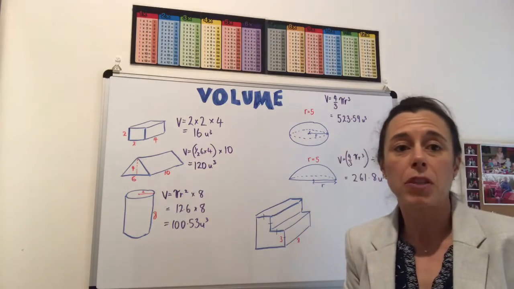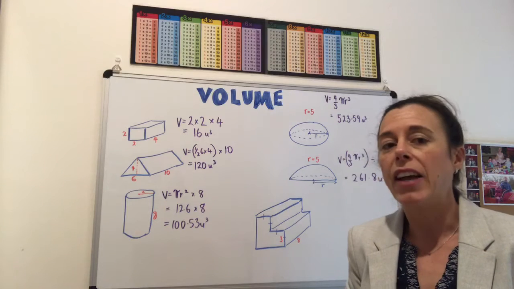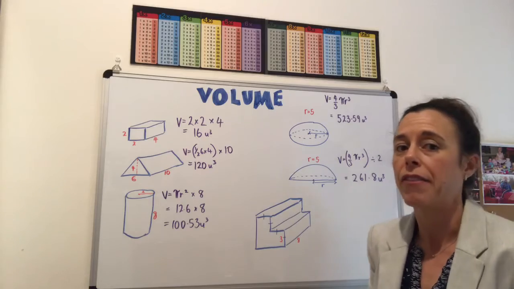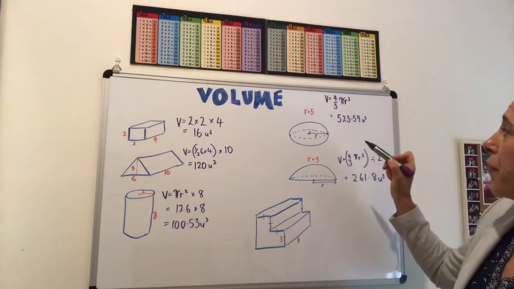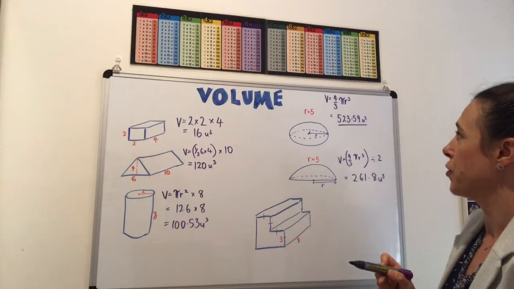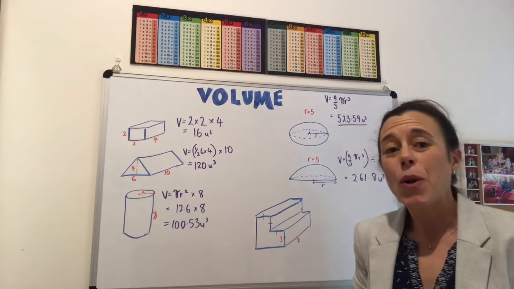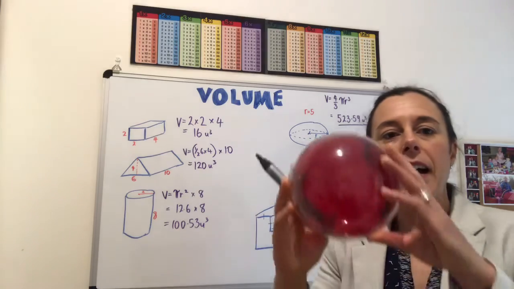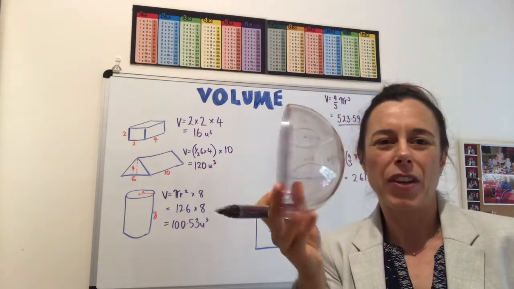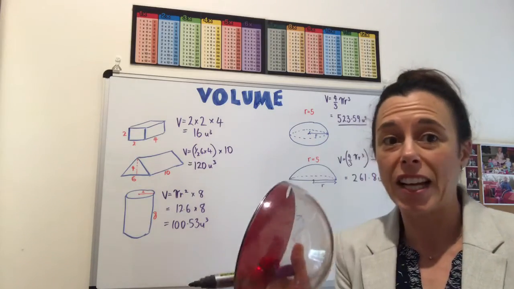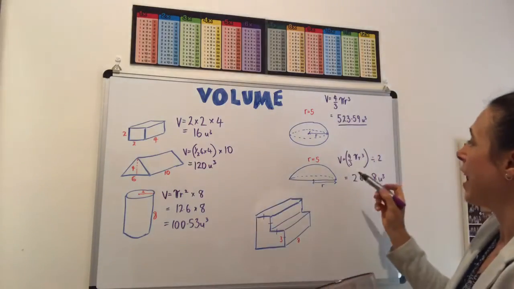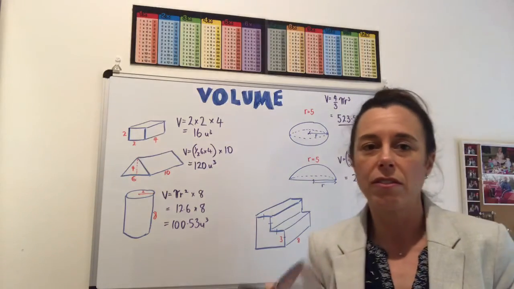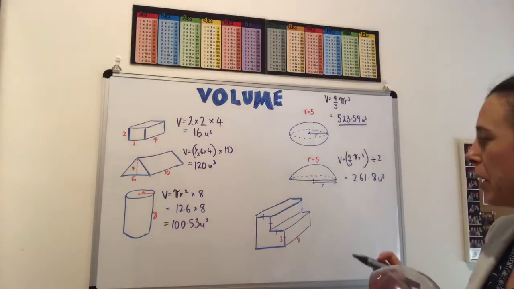Okay, now remembering that sometimes you will be given the diameter and you'll need to halve that to find your radius before you can use the formula. So keep an eye out for that one as well. To the power of 3 will give us 523.59. With a hemisphere, or a semicircle, hemisphere is the preferred term, we're talking about half of a sphere. Okay, so half of a sphere is really just the sphere formula, and then we're going to divide that by 2 at the end. Okay, so no different there, just dividing by 2.